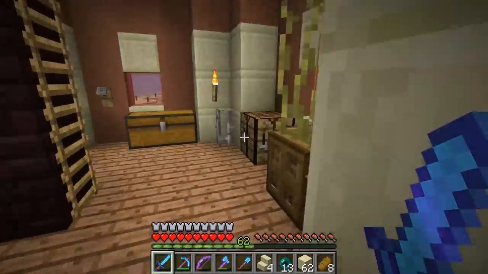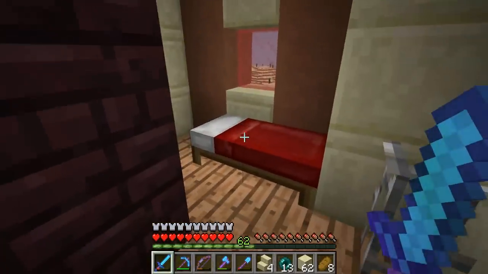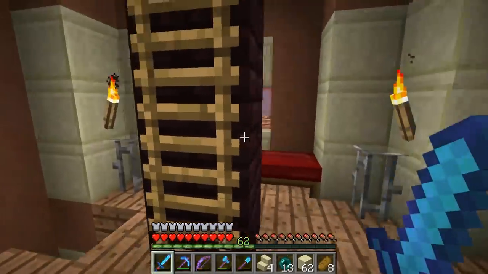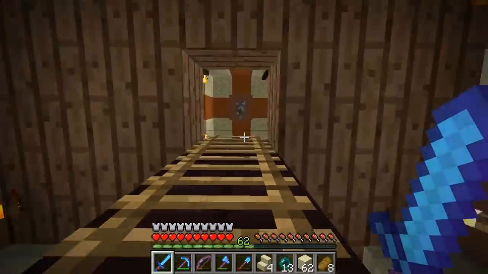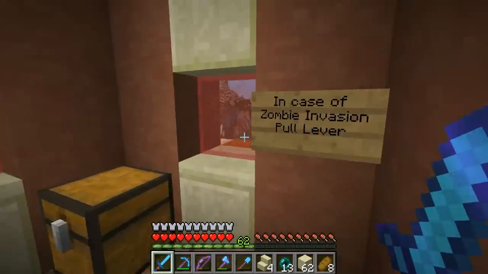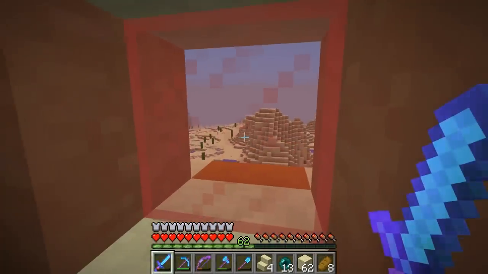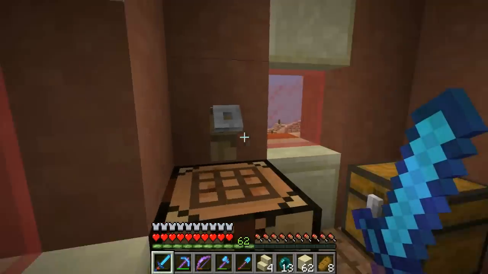Come up these steps here. Got another little plant thing here. More storage. And then a bed you can sleep in. It's like a night watchman bed, so maybe the night watchman takes shifts and stuff. So, yeah, this is the top of the tower here, so you can look out, and you can see a lot of the city from up here. Quite a big portion of it, at least. A lot of the roads and such.